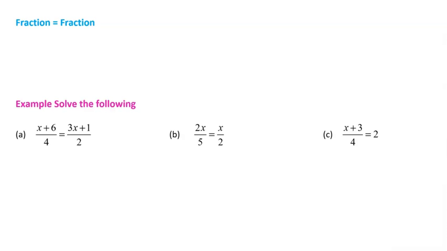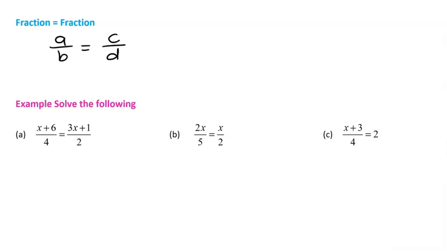We're now going to be looking at a strategy that only works in situations where we have equations where we've got a fraction on the left-hand side equal to a fraction on the right-hand side. So something like this, A on B equals C on D. Something where we've got a fraction equal to a fraction.